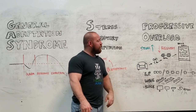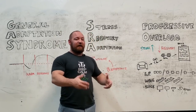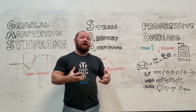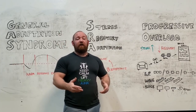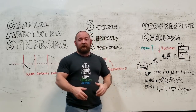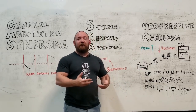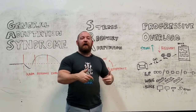Our goal with finding a sustainable method of training is to find continued ways to increase stress in a way that is going to continue a substantial amount of adaptation — to continue to grow you in a way where lack of recovery is not your limiting factor. We can start with something like a linear progression, which is conceptually a very simple thing to follow. You start with the same sets and reps and the same exercise, all you do is add 5 to 10 pounds each time, and you carry that on indefinitely.